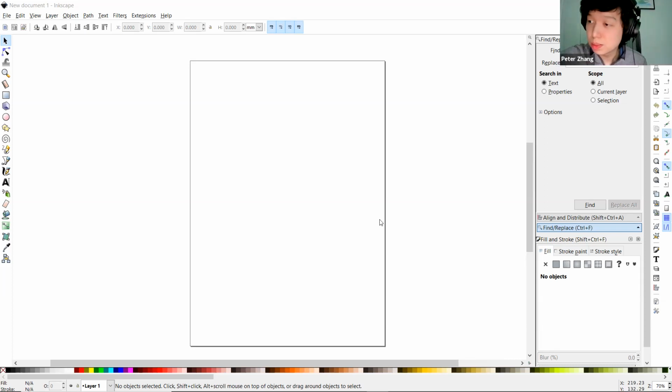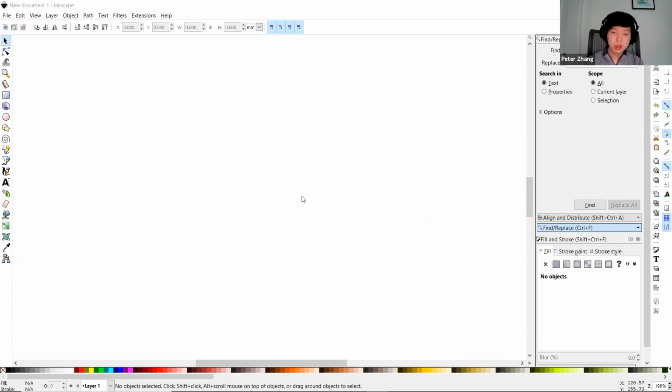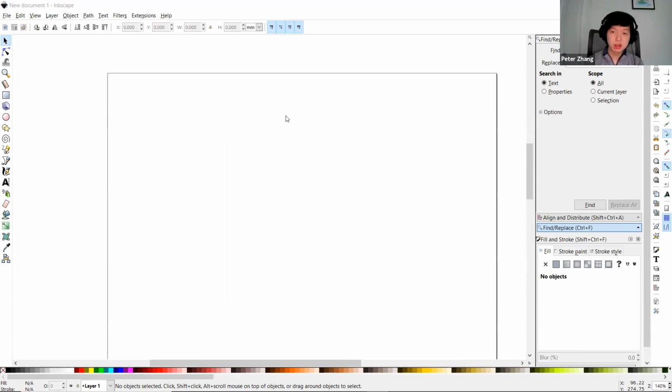Okay, let's begin then. A couple of things for Inkscape. Before we actually start, I would like to explain that Inkscape is a vector graphics software. Does anyone here not know what that is? Do we need to break down what a vector graphics software is, or is everyone familiar with that?